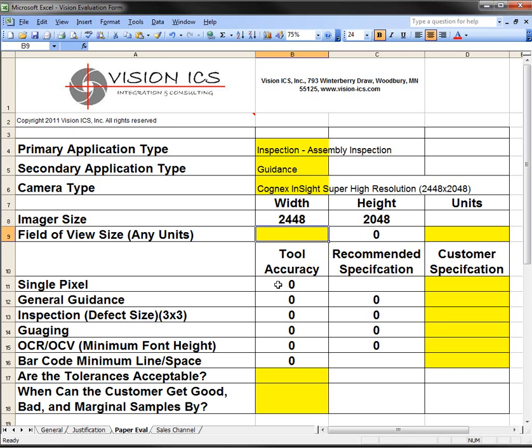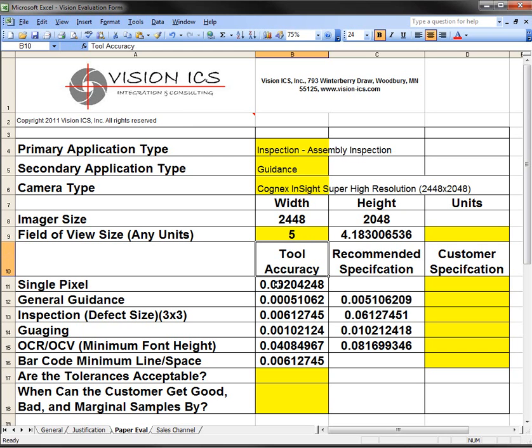Next thing I do is I look at the size of the field of view. This is not typically exactly the width of your product or exactly the size of your product. You want to add a little play. So if I had a 4-inch wide product, I might want to say that my field of view is 5 inches, which gives me a little bit of movement left and right. Then I look at the height. Well, it turns out my product is not 4.1 inches tall, it's 4.5 tall. So I might say my field of view needs to be 6.5 inches. So then I get a half inch of play above and below and a little more than that left and right. And then I can fill in the units. My units are inches. And again, I'm just filling in all the yellow cells.